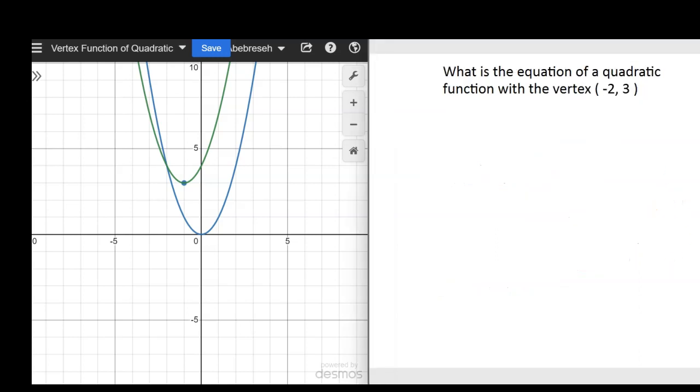So now let's go here. This time around, they are giving us the vertex in the form of a point. Remember over here, they were saying left and up. Now, if you have been given a point, it has to be easy peasy, and you have to be able to write the equation. Remember the general formula is x minus h and then plus k.